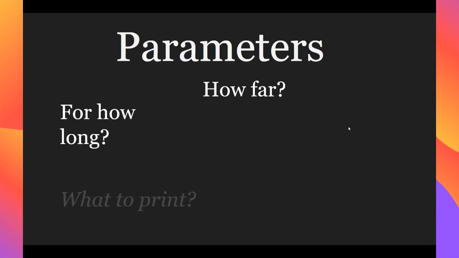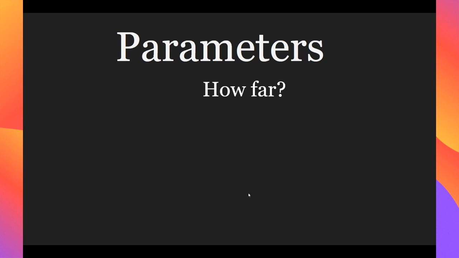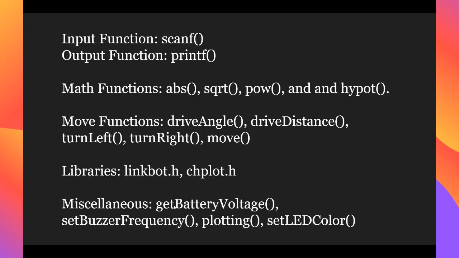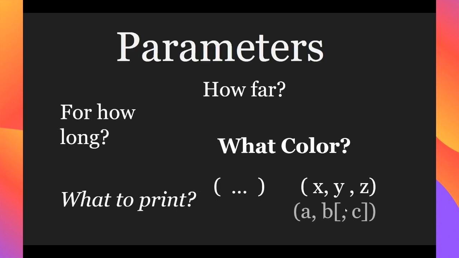So sometimes a function has a parameter of 1, sometimes 2 parameters, sometimes 3, maybe even more. Sometimes they have 0. Like you probably haven't seen this, but get battery voltage, you don't really need anything inside. This is a complete function. You can run it like this. So some parameters are required and some parameters are optional. Like this, we have 2 that are required and a third one that is optional. So you can have A, B, or you can have A, B, and C. And they both work without errors.